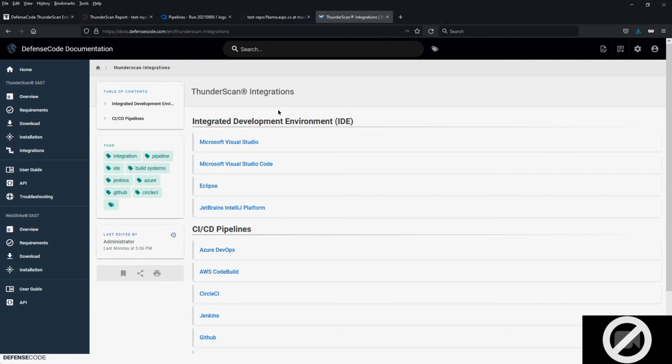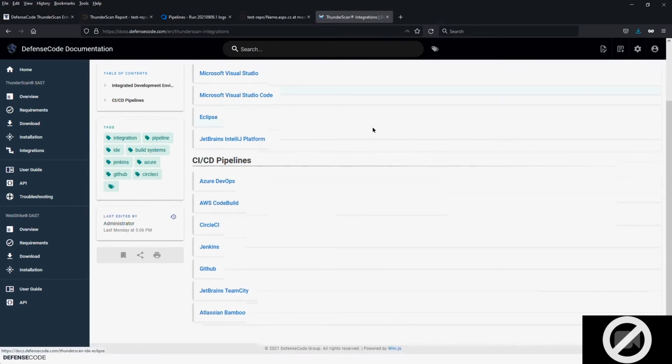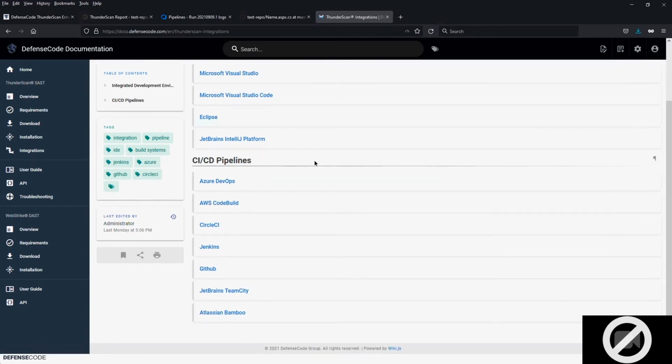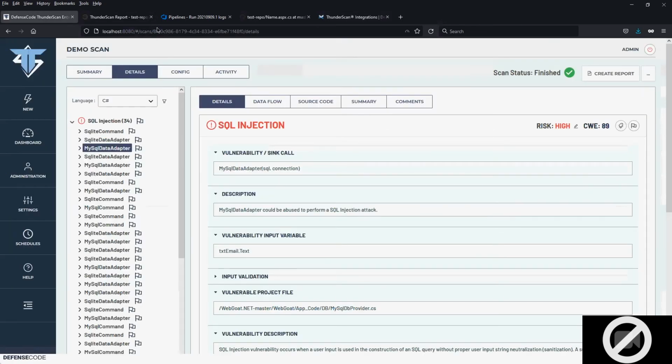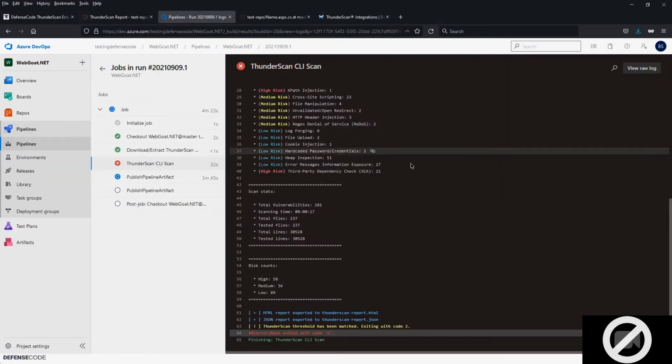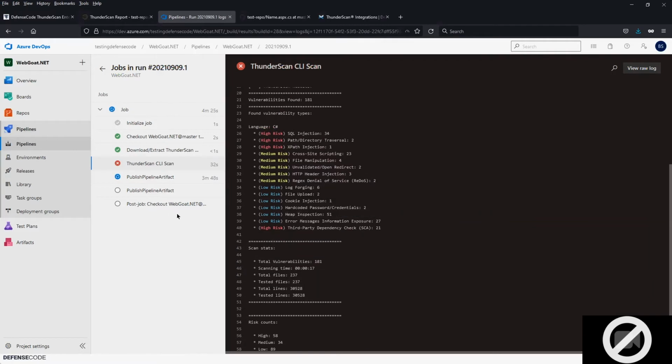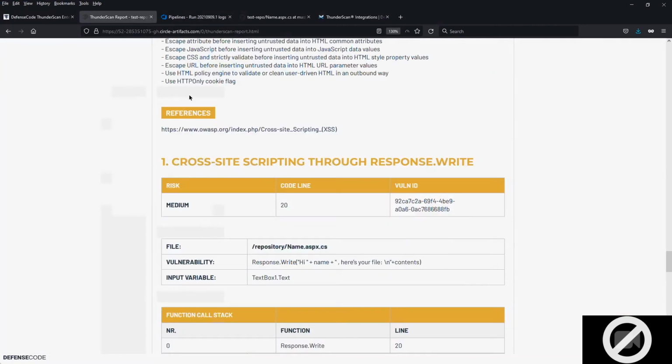All of those are supported through ThunderScan extensions. It can integrate into multiple CI/CD pipelines such as Azure DevOps, AWS CodeBuild, Circle CI, Jenkins, GitHub, TeamCity, and Bamboo, all in the same manner that you've seen demonstrated here with Azure and Circle CI.